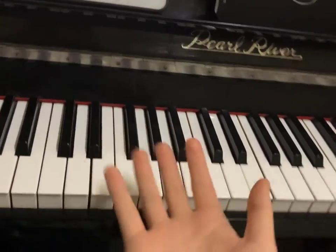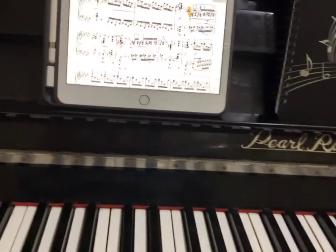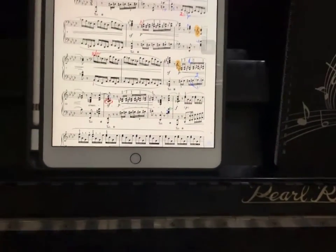After warming up my fingers, I usually spend some time practicing other pieces like this one. And this is one of my favorite polonaises from Chopin.